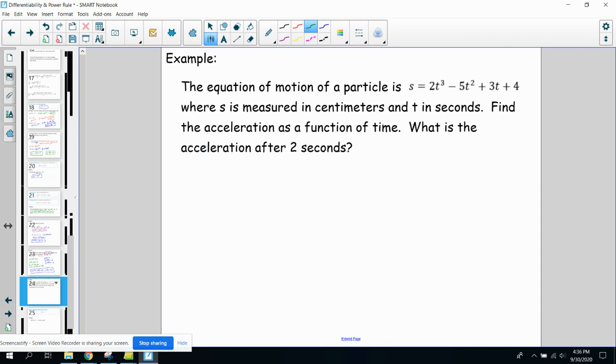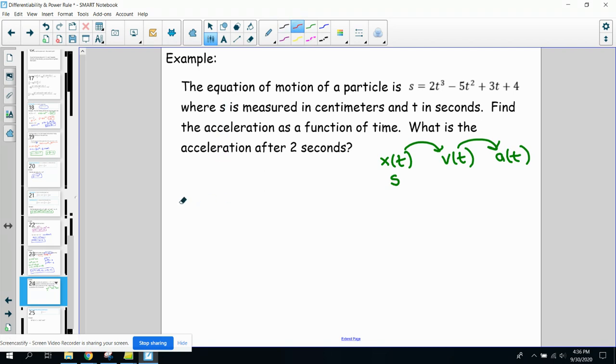So we're going to talk a lot more about motion later on, but the main idea is that you have x of t, which is the same thing as saying s. That's like your position. You have v of t, which is our velocity, and we have a of t, which is our acceleration. So basically, we're going to go from position to velocity by finding the derivative. And then we're going to go from velocity to acceleration by finding the derivative of the velocity.